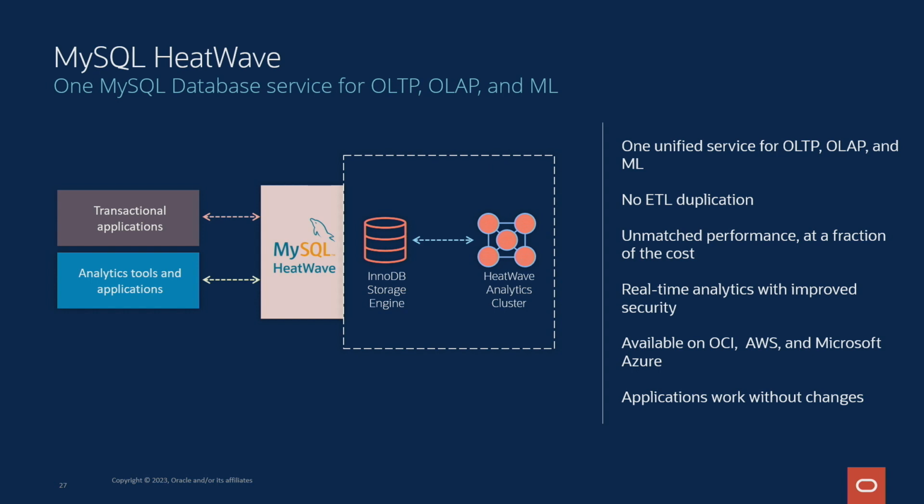One of the key things that we are doing differently from the industry is we have made this service available not only on OCI, as you would expect, but it is also available on AWS as well as Microsoft Azure. So we are meeting the customers where they are. If you want to try it out, feel free to try it out on AWS, Microsoft, or on OCI. It's the same service available on all 3 platforms. Of course, on OCI, you'll get a better price performance benefit than the other cloud providers.